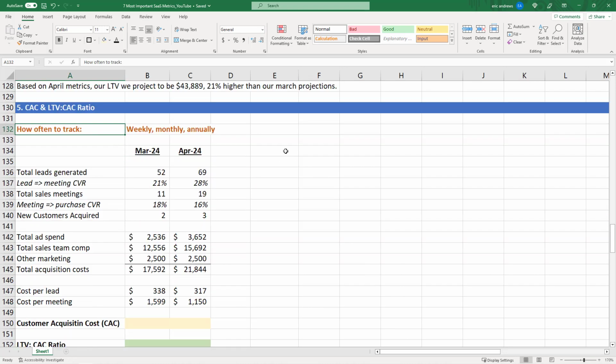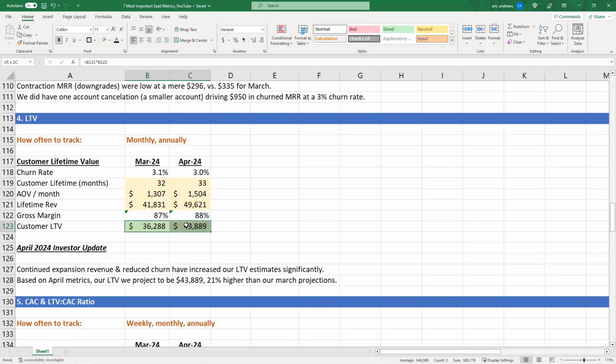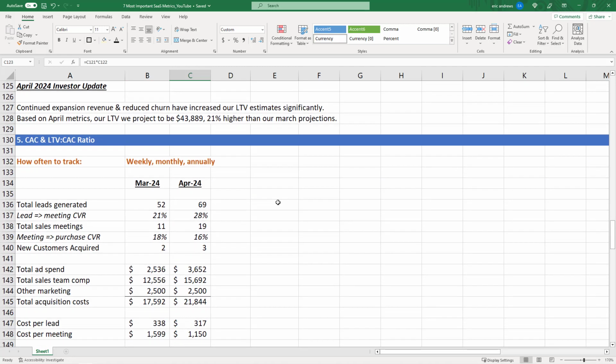Okay, CAC and LTV ratio. So this is how much profit you make off one customer, but you are going to need to invest a bunch of money in the acquisition of that customer in the beginning. So you want to acquire a customer for basically a fraction of what you'll make back in LTV. You don't want your customer acquisition cost to be too high, but you also do need to understand how much you spend in marketing versus how much you make back in profit on that customer. And so that's what we're going to look at here.